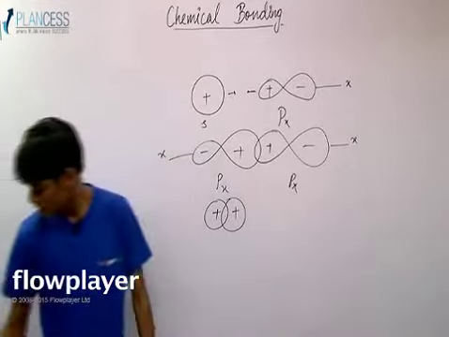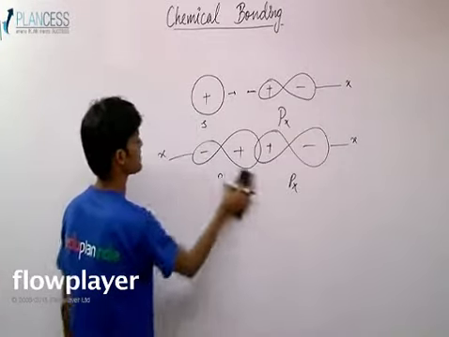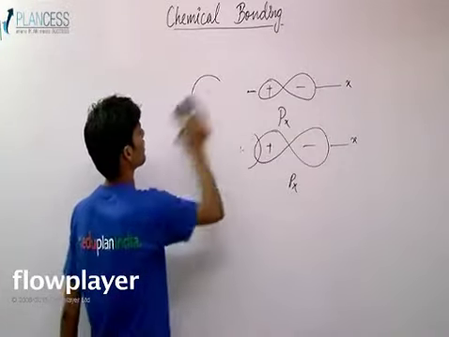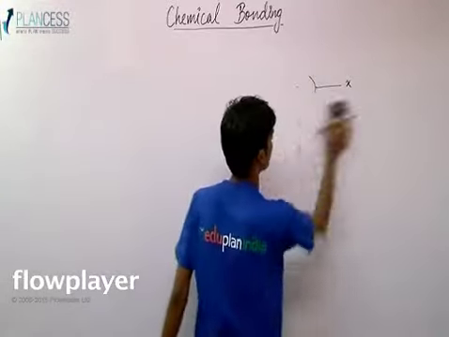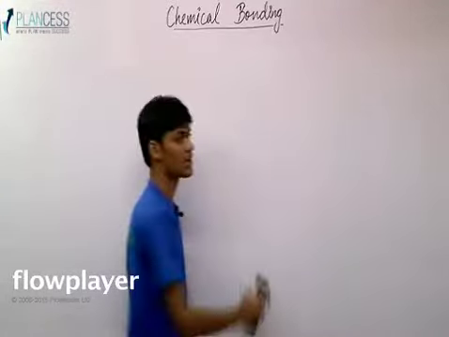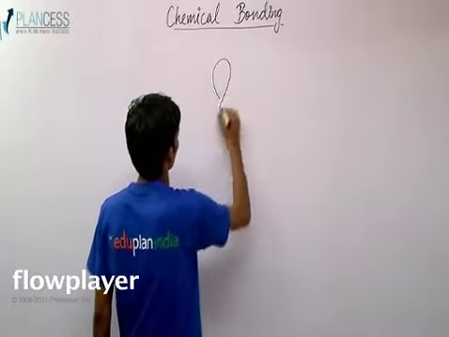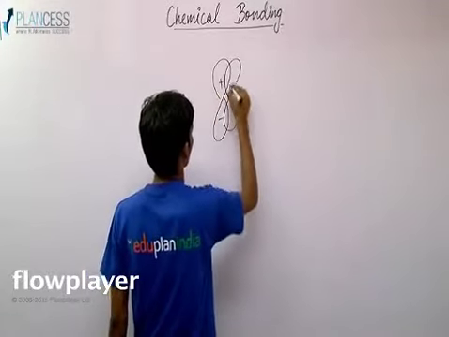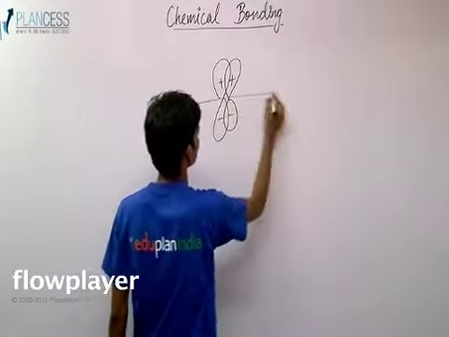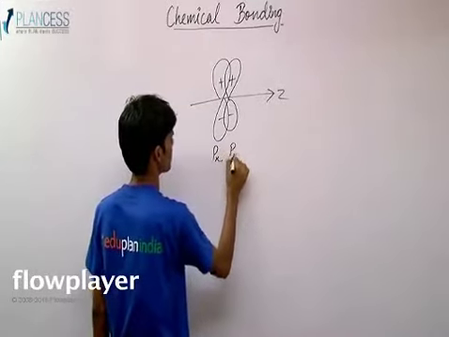Now, this was also all in terms of the head-on overlap. Now there is also a thing called side-on overlap or sideways overlapping, which takes place in the case of p orbitals or d orbitals also. So there is a p orbital, plus minus, and another p orbital, plus minus, and let's say this axis is z, so it can be px, py both. Let's term this px and this is also px.